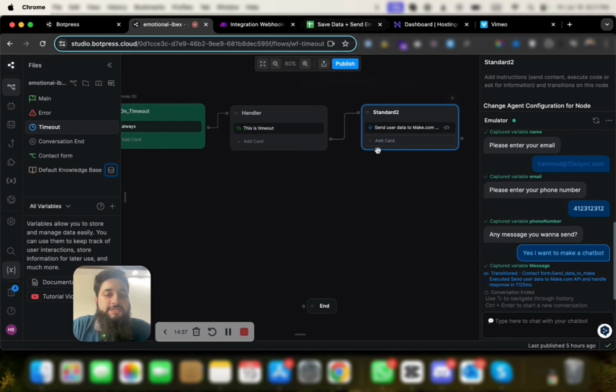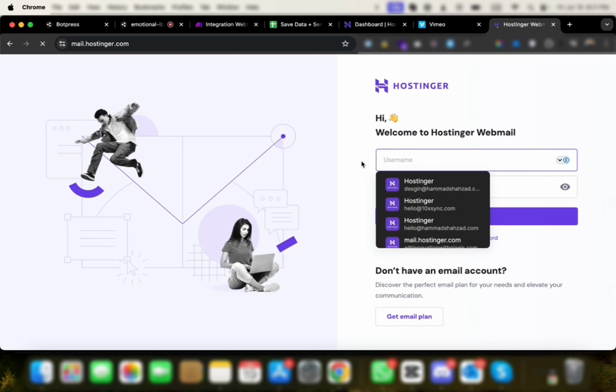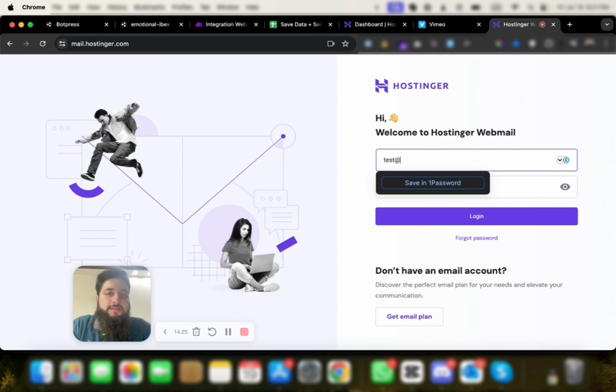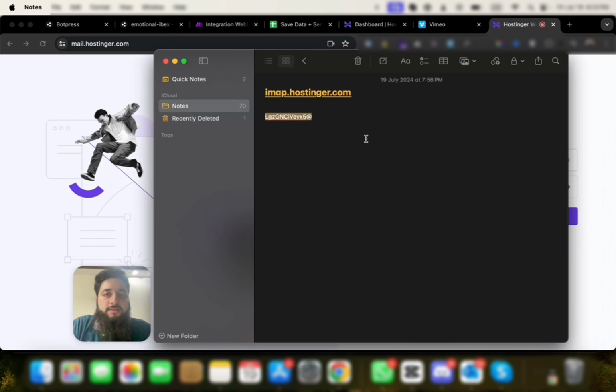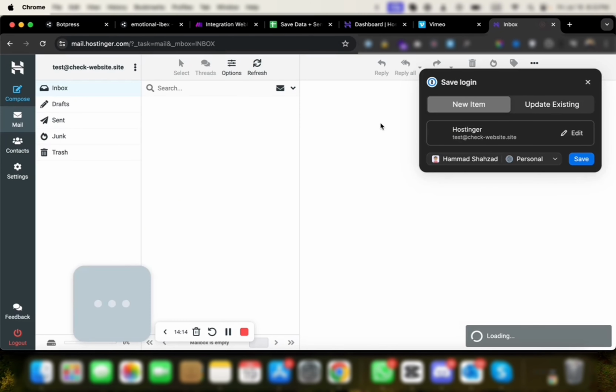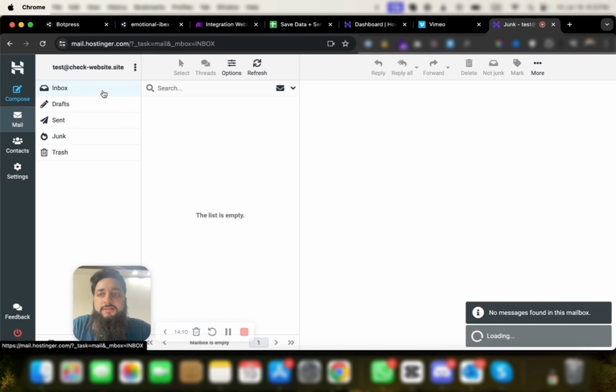Now we have to see if we are getting the email or not. In Hostinger, I need to log in again and test at check website dot site. Let me log in and see if I get the email or not. Okay, here you can see I didn't get the email.